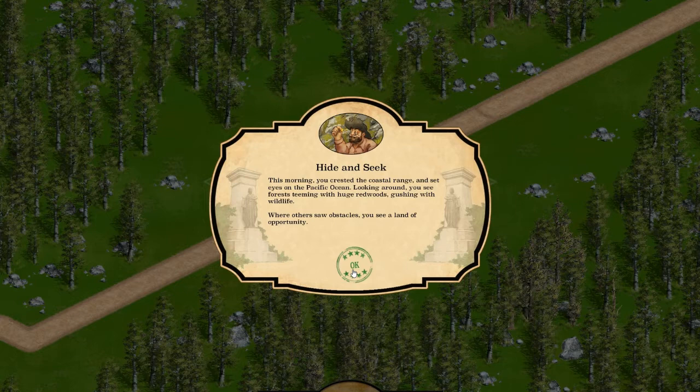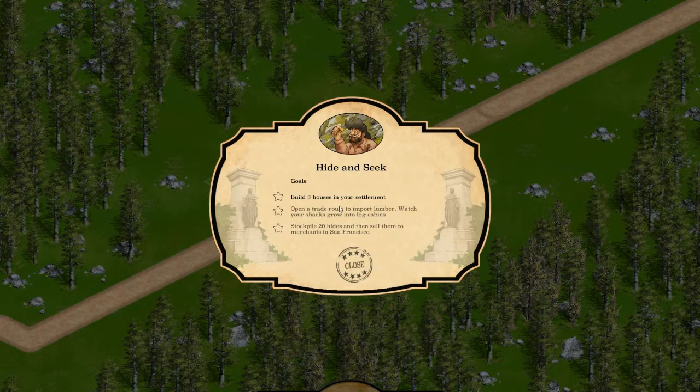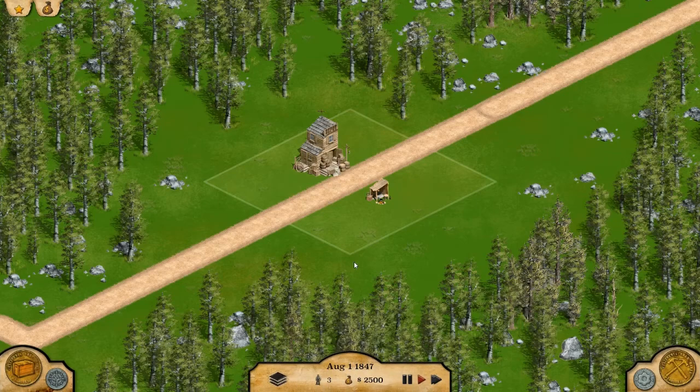So, this morning you crested the coastal range, set eyes on the Pacific Ocean. Looking around, you see forests teeming with huge redwoods and gushing with wildlife. Alright, I can't say as I've ever seen a wildlife gusher before, but there you go. Where others see obstacles, you see a land of opportunity. Well, they want us to build 3 homes, open a trade route to import lumber, and stockpile 20 hides, and then offer them to the guys in San Francisco. We will do this. Here we go.